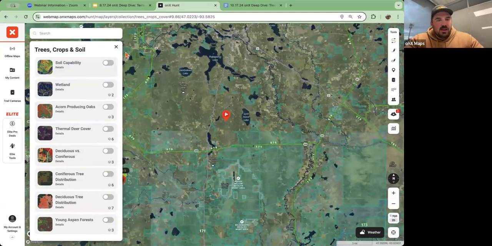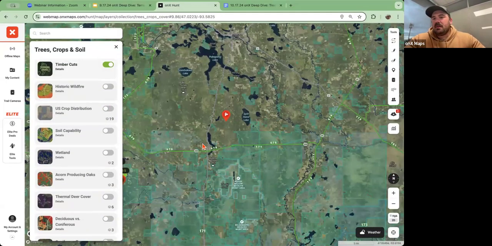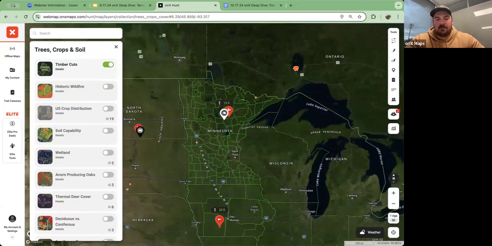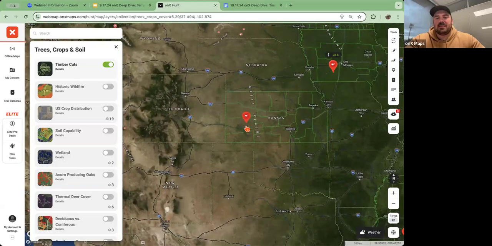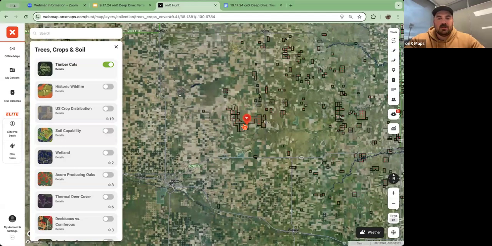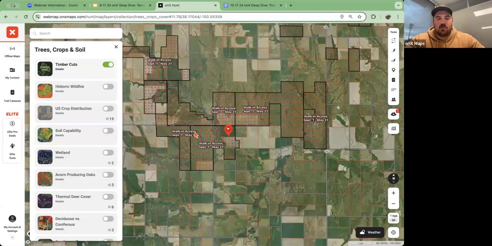All right, so maybe you're in an area of the country where there isn't a lot of trees, or you're not hunting a species that's really tree dependent. I'm gonna go here to Kansas, and we'll talk about some of the different crops, the different crop layers and how that works. So we picked 19 of the crops that wildlife use or prefer.